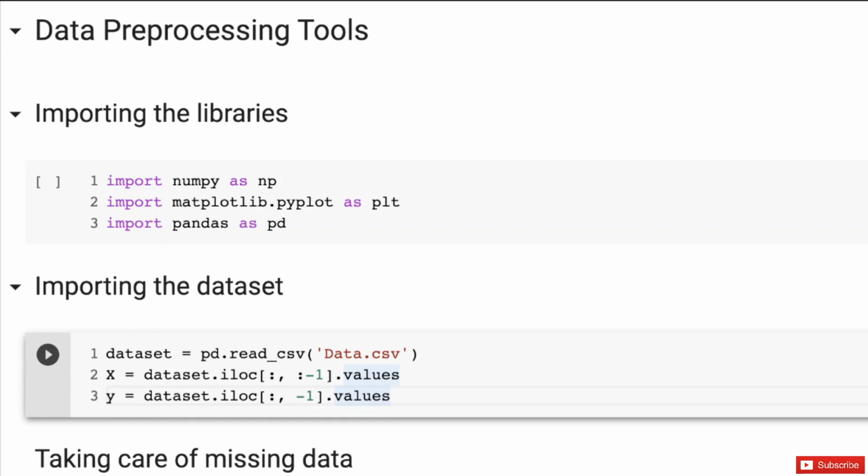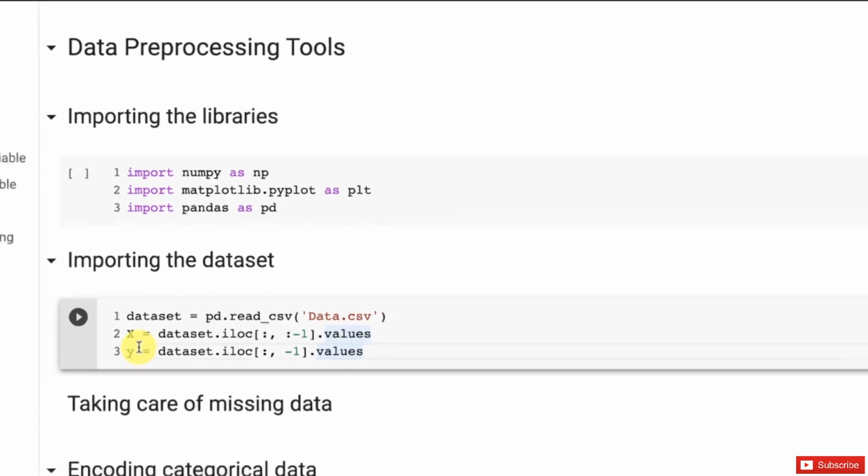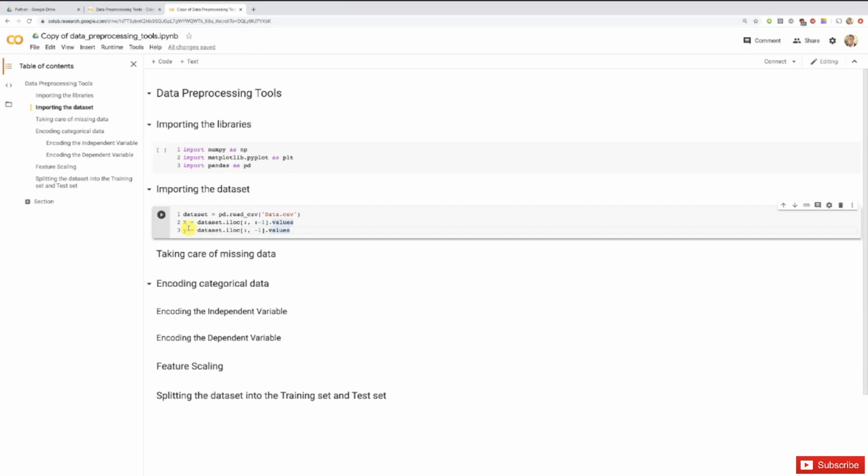Congratulations, now you know how to import a dataset, create a matrix of features, and create a dependent variable vector. And the cherry on the cake is that anytime you want to create these for your datasets, you won't have anything to change because this will automatically take all the first columns for the matrix of features and the last column for the dependent variable vector. Alright, so now I'm going to show you indeed that X and Y will be well created.